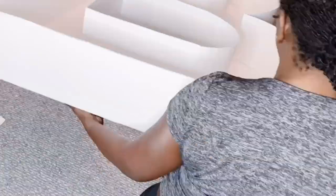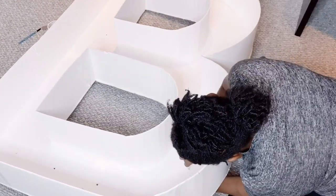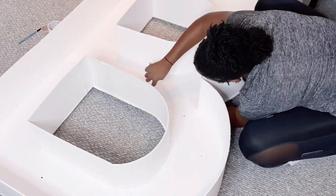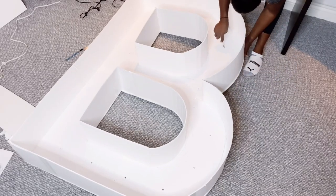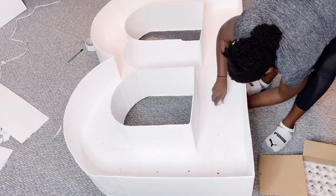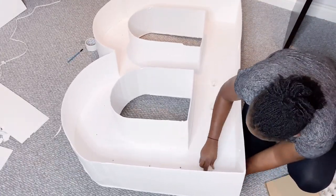If you're looking for my exact measurements, I measured 8 inches apart for this one, and for the marquee number 40 I think I measured 5 inches apart. You could go as low as 3 inches, but just be careful — you do not want the bulbs to be too close to each other. This is where you basically freestyle and do as you please, just make sure it looks good.